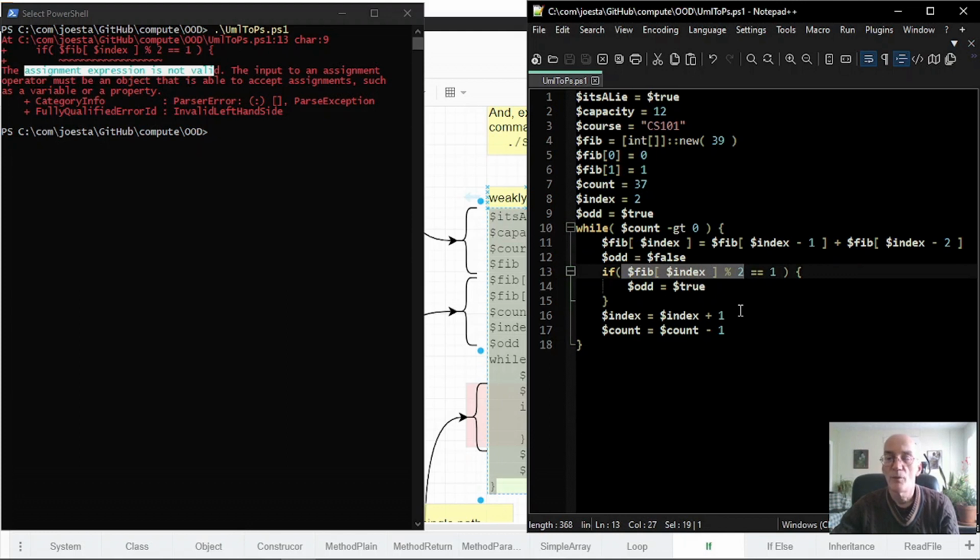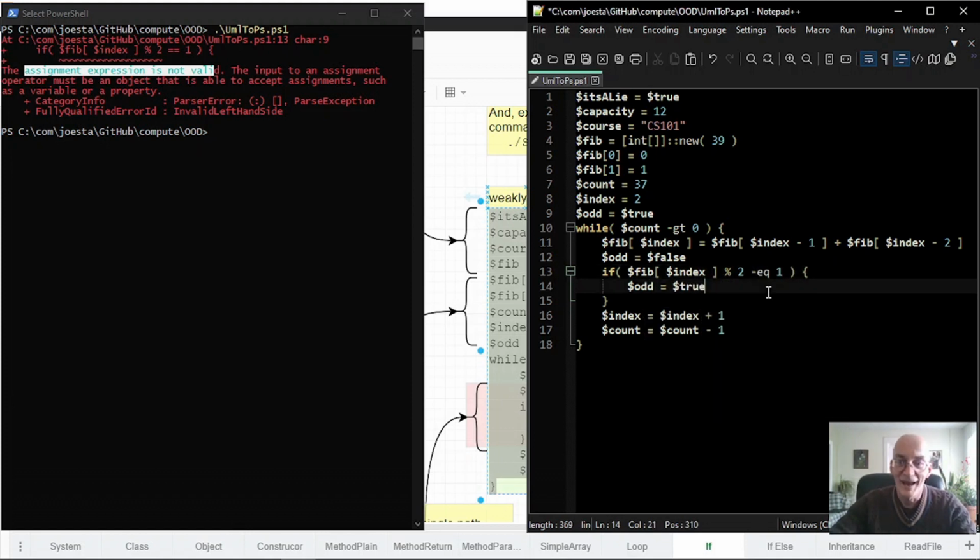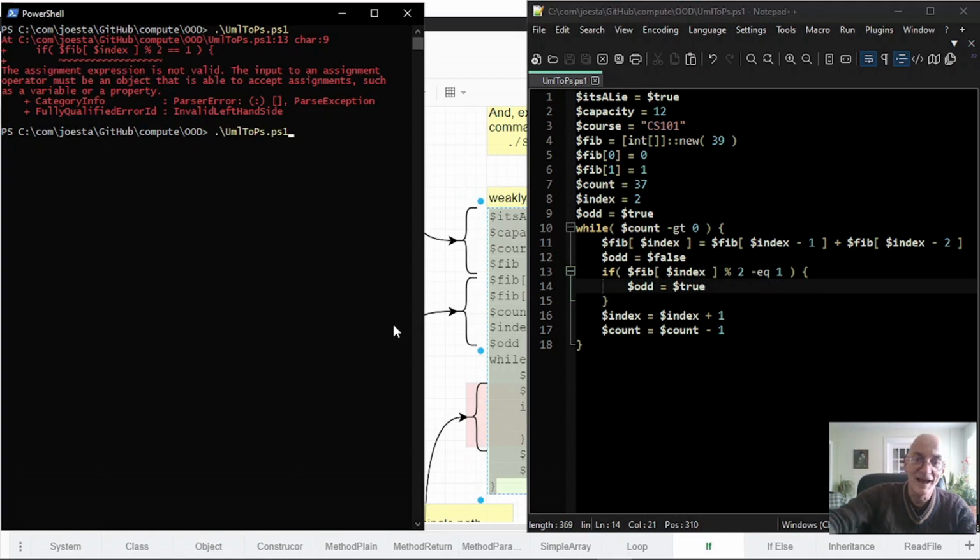And so what it is, I'm used to other languages, in PowerShell, our comparison operators are a hyphen followed by a couple of letters. A lot of other languages, C-based languages, will use the double equal sign as equivalents. So I'm going to change this to -EQ and save that and try this again. And now it works. So great. But did it work? I don't know. So let's do this.